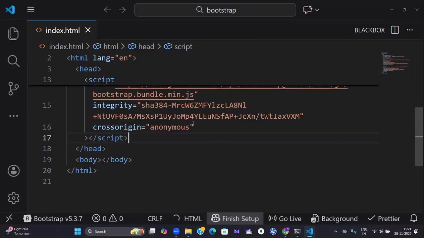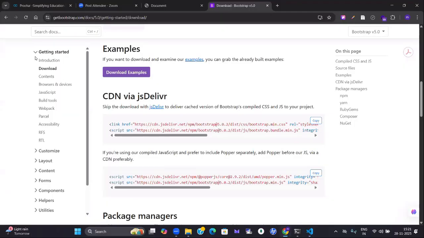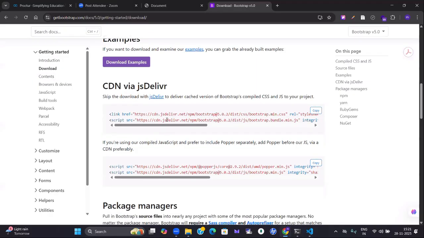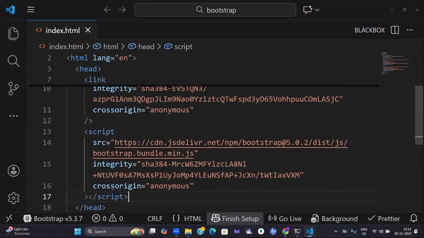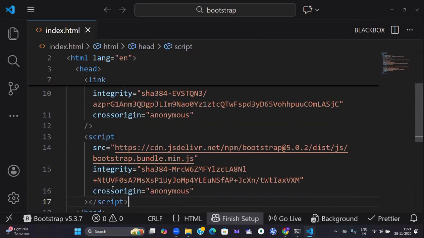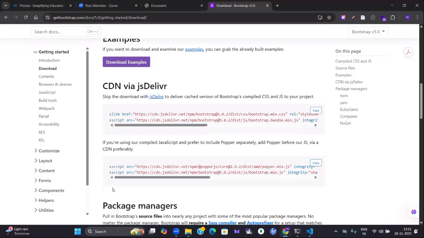Done. Connection is done. You get the two links, just copy and paste into the head part. Work is done.